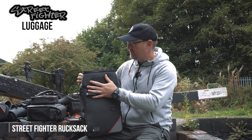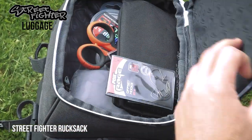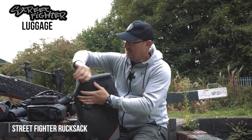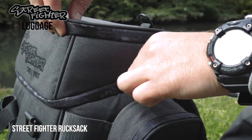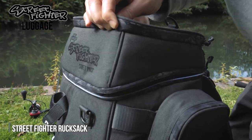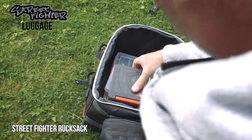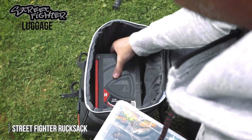You've got three main compartments. Starting from the top, it just unzips — you keep all your bits and bobs in there perfectly. Then we've got the top main compartment. This doesn't have any baffles in it or anything to set a structure, so you just chuck whatever you want in there.